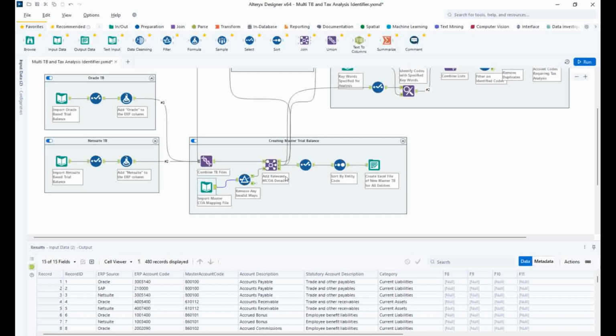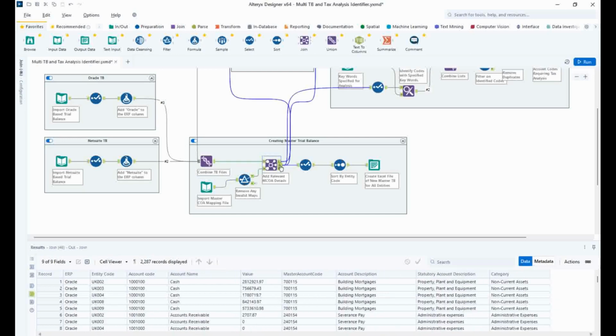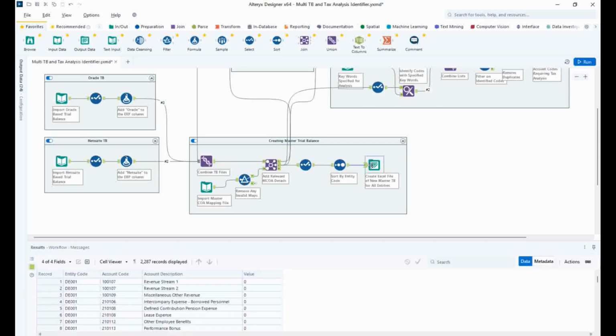And then as we take that through using this tool, we can then map that through so that we can then change the account code to represent the master account code. And essentially, I mean, you saw how quick it worked. It's mapped all that through already, all the way through to getting our final, if I click here, master trial balance. You can see that across all those entities there.